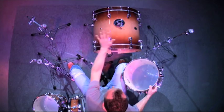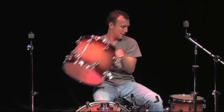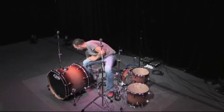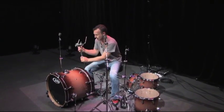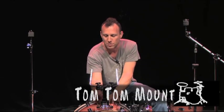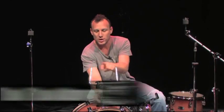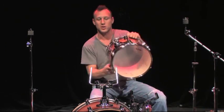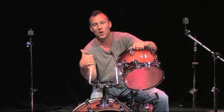So you'll have your snare, two toms, and a floor tom. Now how do you get those toms up there? With what we like to call a tom mount. This is for your rack toms — you put that in your bass drum. It's quite simple. I'll show you that a little later in chapter two. But you basically just hang your drums on what I like to call the L's.